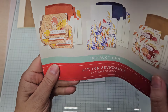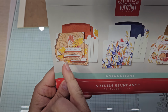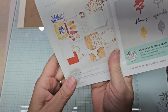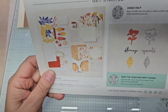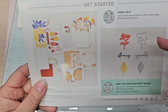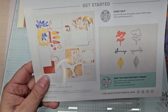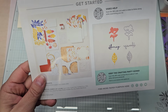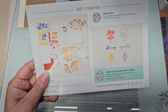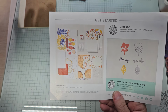So these are a look at the cards you could make if you made them as they were designed. So this one, and this one on the back, that QR code will lead you to a video to show you how to make the cards as they were designed. This one will lead you to the set of 3 dies called the Every Celebration dies, which I'm not going to reach because they're beyond my reach right now. They used to be here, and now they're way over there.